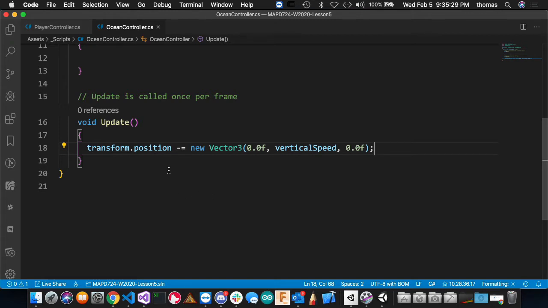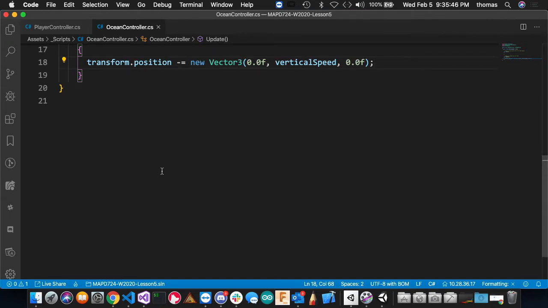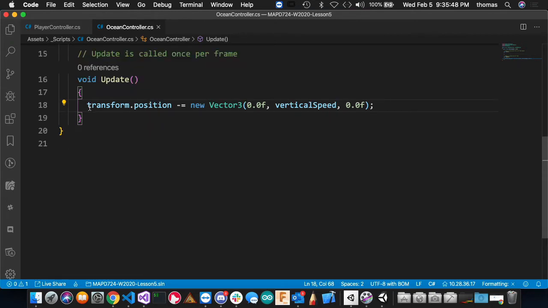Now, vertical speed is going to be my new position, right? I'm adding vertical speed. Okay, I want to be able to clamp my position. I want to be able to check bounds somehow, right? I can't do the trick that I did last time because this isn't that kind of thing. And I don't want to do this here. I want to take this away from here and put it into its own move function.